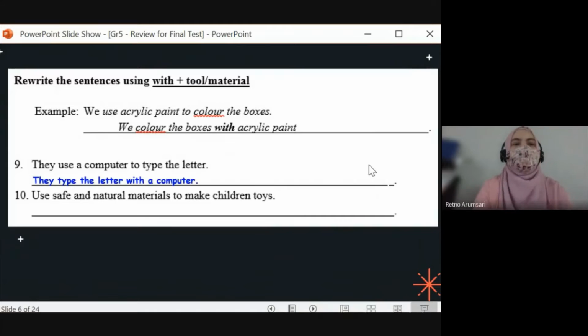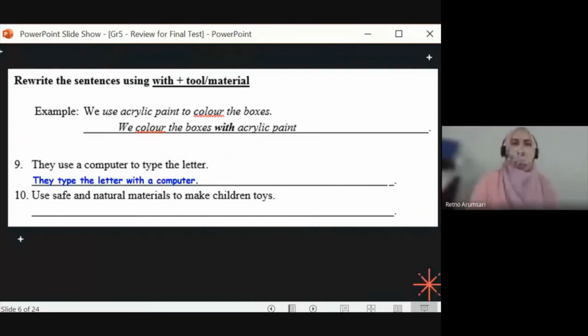Well done. Yes, that's it. They type the letter with a computer. That's it, Farhan. They, and after that followed by what is it? The word after the word to, which is type. They type the letter, and you choose with a computer, like that.